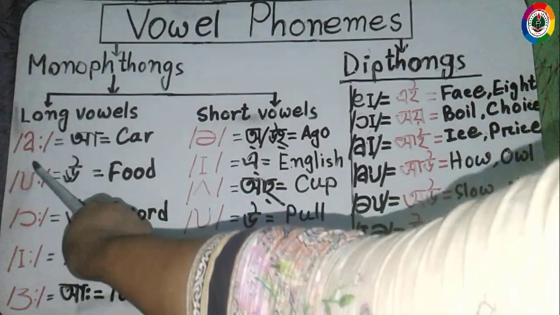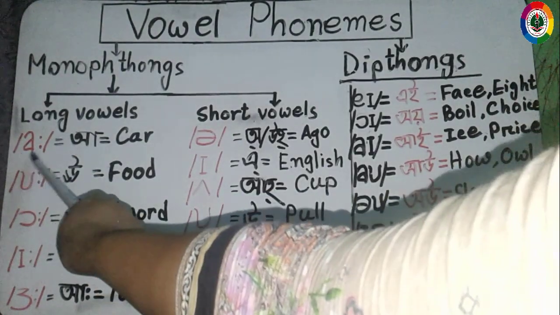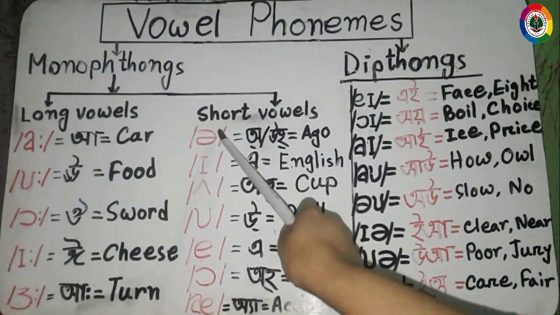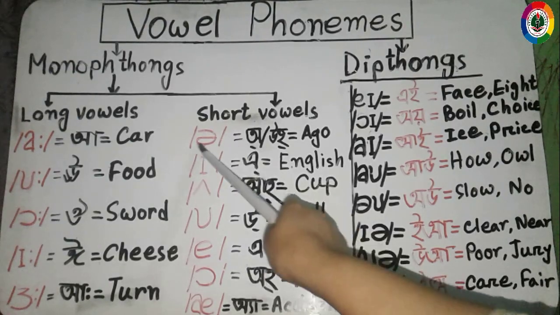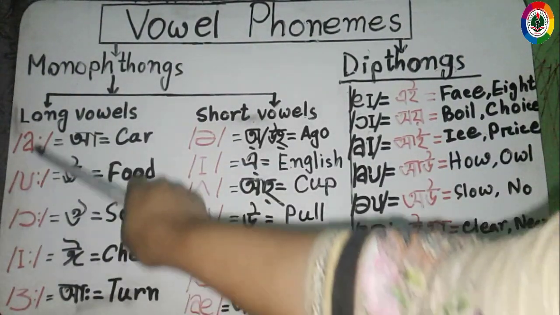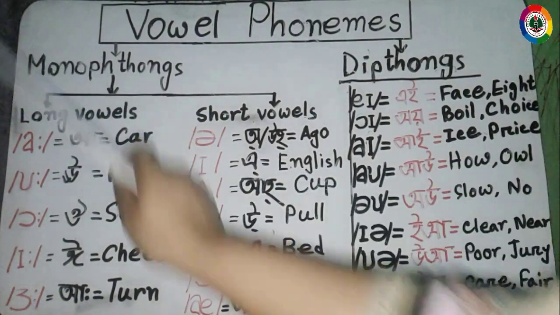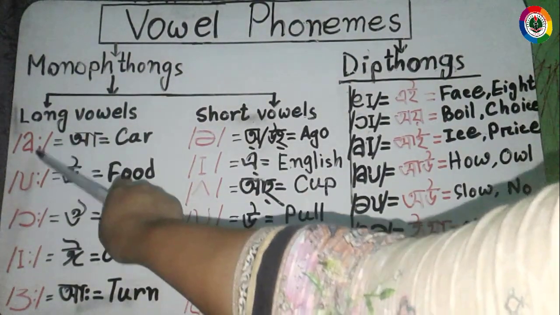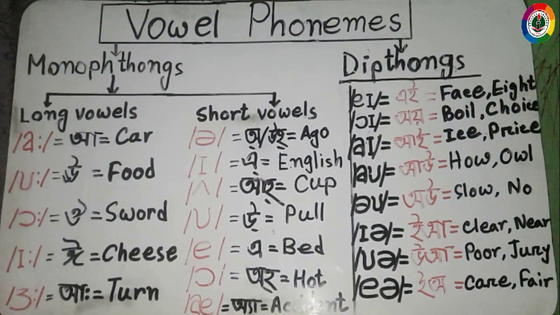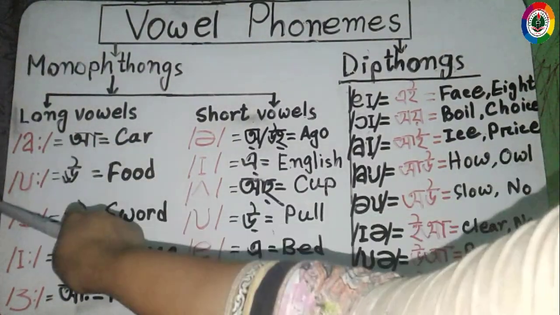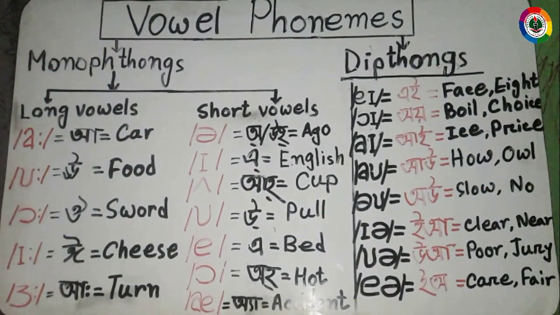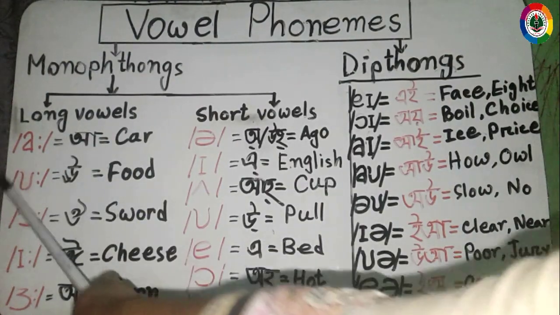And these two dots beside this sign denote a longer tune. Look over here, I haven't used any dots. That means these are short vowels. But beside these 5 long vowels, there are two dots. That means these two dots denote long vowels, and the slashes always denote a phoneme. Whenever we give slashes beside any sign, it denotes a phoneme. Okay. Now let's move towards these 5 long vowels.